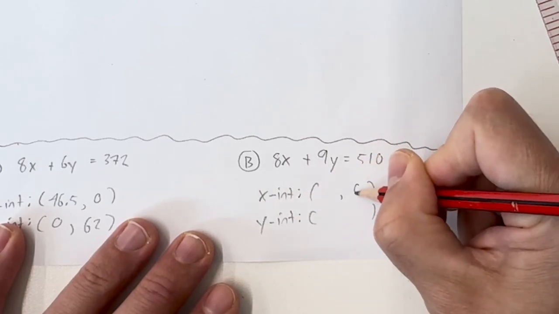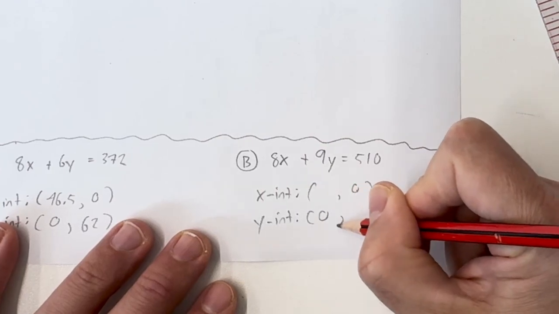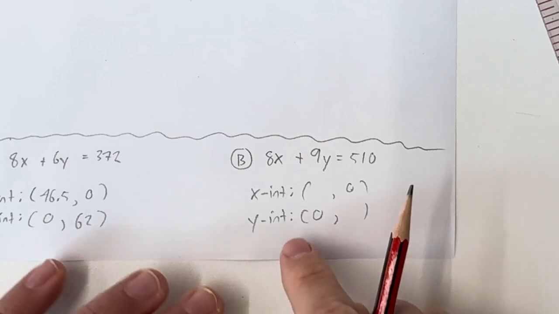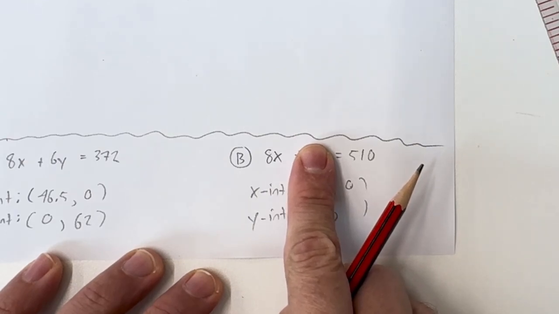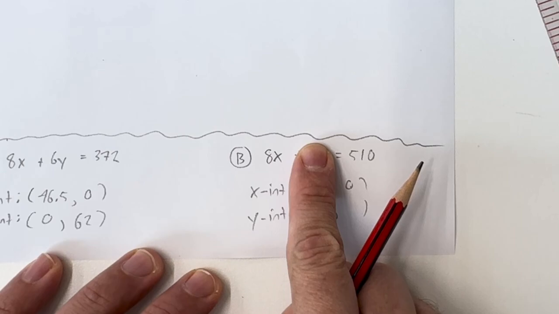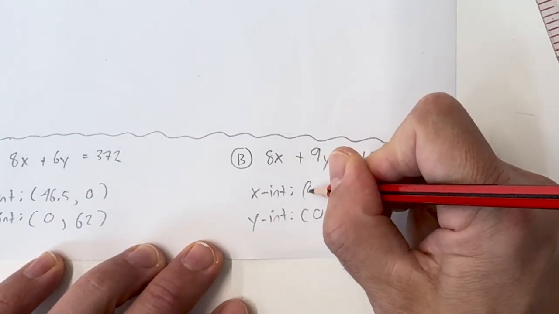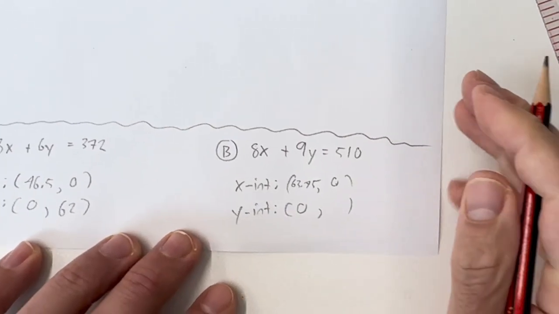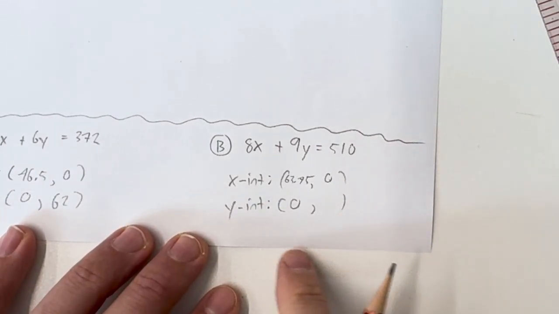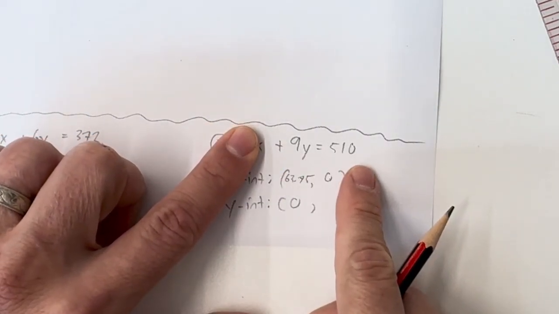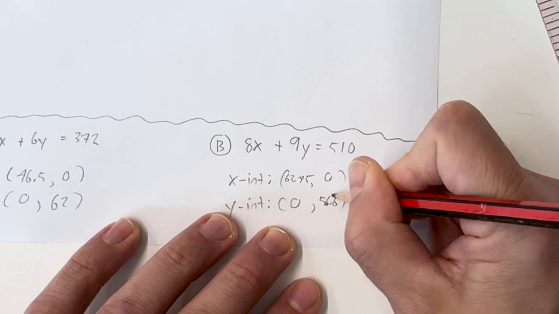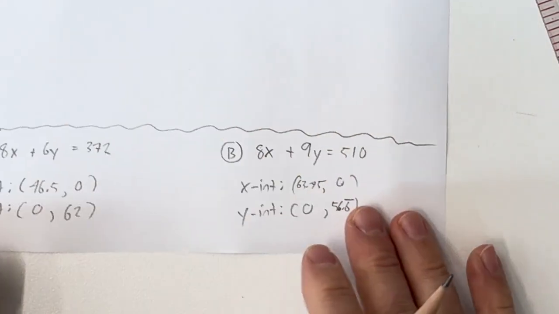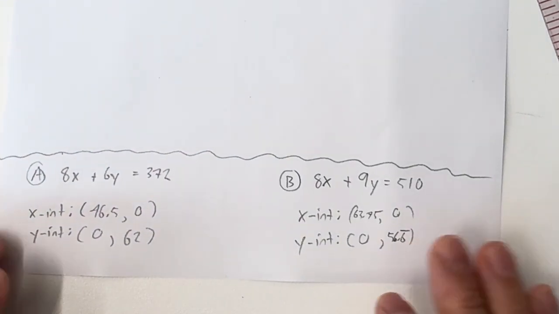To find the x-intercept, I plug in a 0 for y. To find the y-intercept, I plug in a 0 for x. Okay, and let's go ahead and do this. So for my x-intercept, I make y 0. I cover that up. That's going to go away. So essentially, it's 510 divided by 8, okay? And 510 divided by 8 is 63.75. And I did not do that in my head. I just already calculated earlier and wrote it down, okay? And then for the y-intercept, I make x 0, so it's 510 divided by 9, and that's going to be 56.6. Actually, 56 2/3.